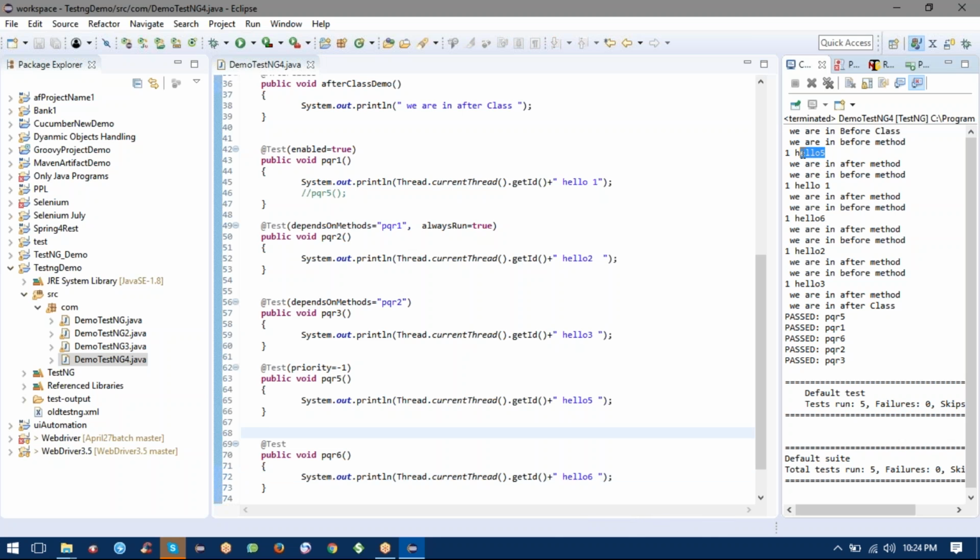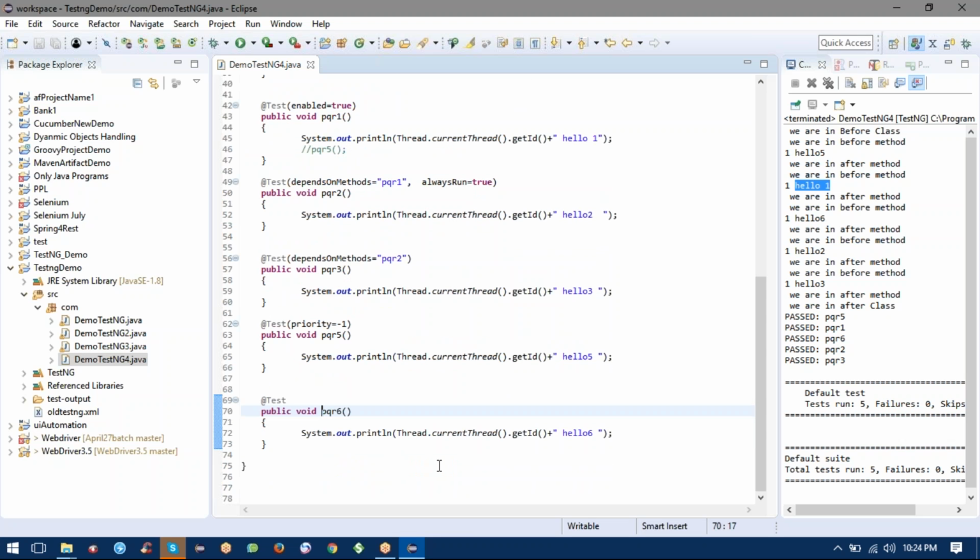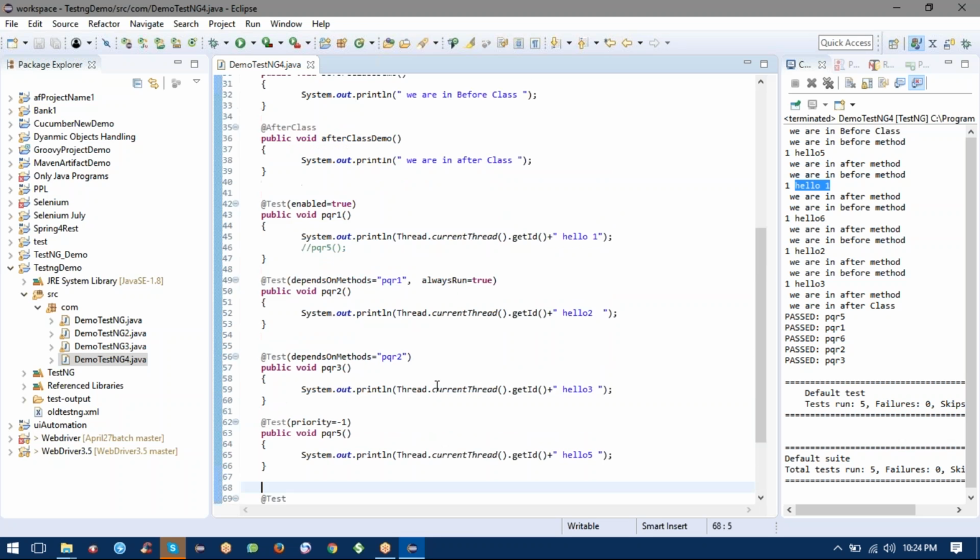So first, the negative priority is being called. Say that you have given the negative priority. So first the negative priority, and after that hello 1. So hello 1 is this, and it is having a default priority, and it is also having default priority. Fine. So if there is no priority, it is called default priority. At that time, it will work in alphabetical order. So that's why it is coming like that. Fine. You can try more examples, more scenarios at your home.